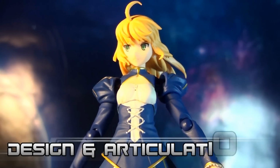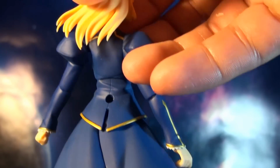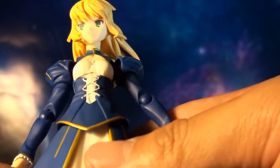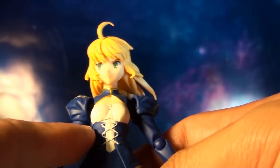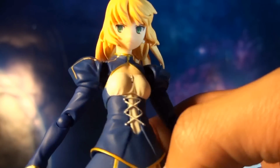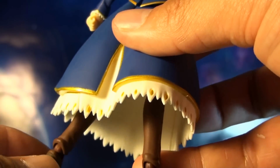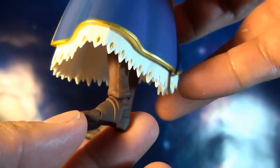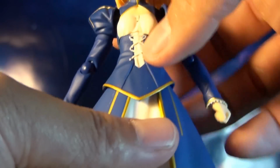So here's the figure a little more in detail. Very nicely done. Awesome, beautiful sculpt here. I love the dress version of this character so much, even more than the armored look, to be honest. The colors are very, very nice. Some very nice touches of gold, the nice blue, some nice white, nice detailing, good sculpting. Those creases look great. A nice flow of the dress. You got some simple brown boots instead of the armored plated ones that she sports in her other version.